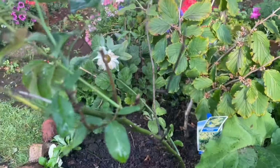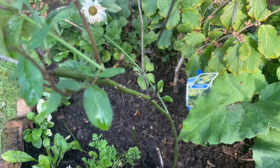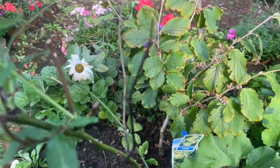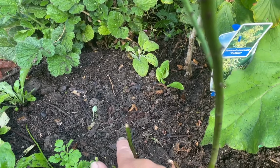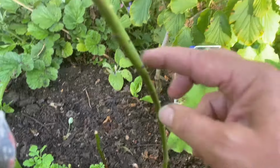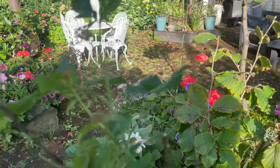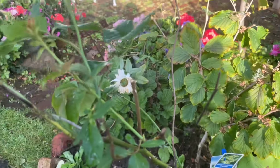So I very quickly just dug up one of these poor roses from my last video that wasn't doing very well, and you can see how spindly it is, but it has got good growth on it. So I've chopped this stem back, and there's an outward facing bud and a bud there, and then here there's one there, I think. Let me have a closer look at that, and I'll get this chopped back. And I believe this is a David Austin rose, but I've lost the label for it. So I have to have a root around where it was and see if I can find its copper tag.